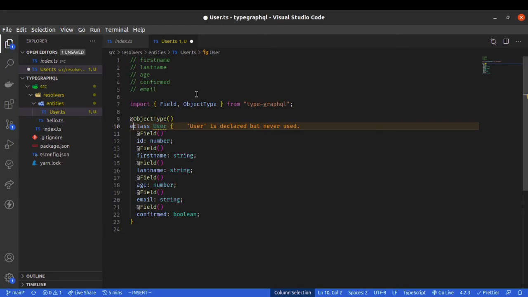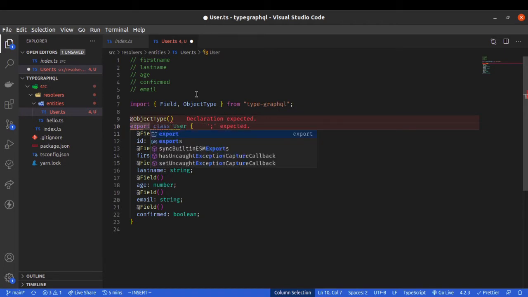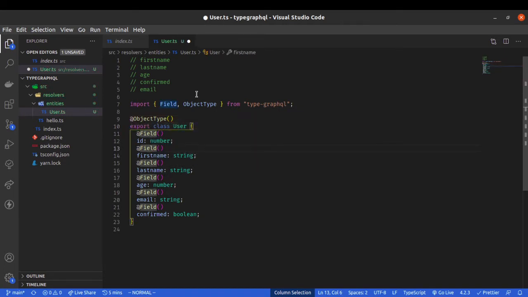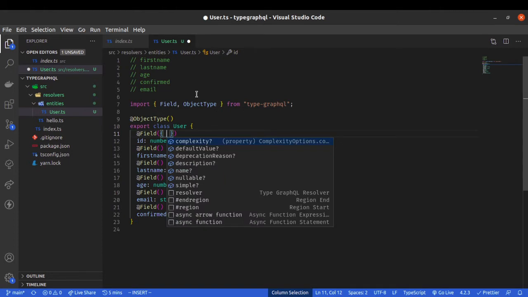So let's export class User. You can pass parameters into the Field decorator, like complexity, default value, description, name, nullable, and stuff like that, but it's not important.